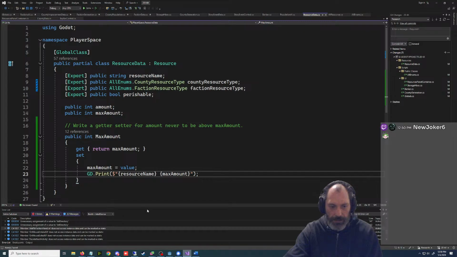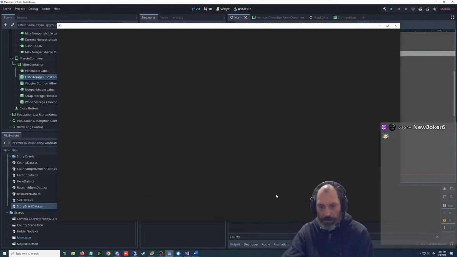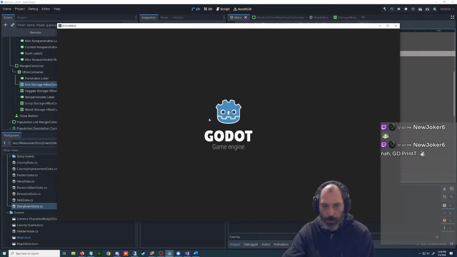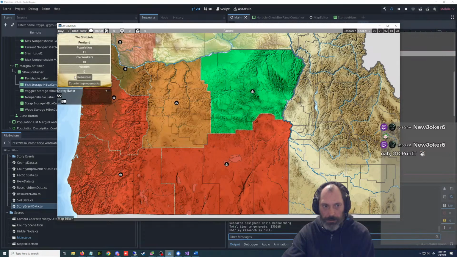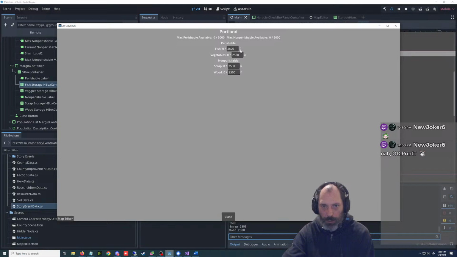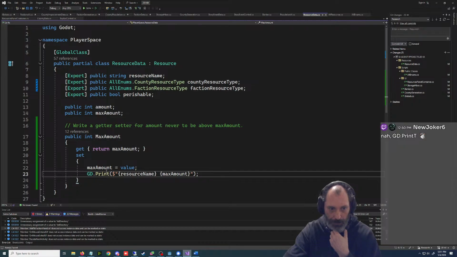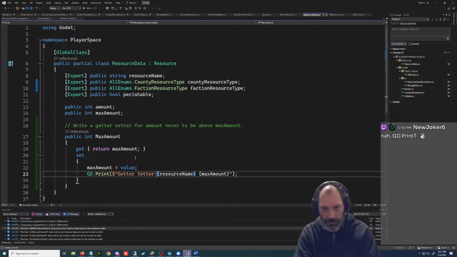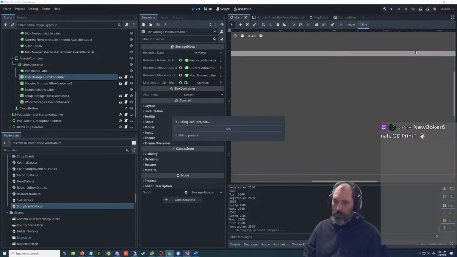So the reason I'm putting this in here is just so that when we start changing things, we know it's actually happening. We could have gotten rid of that thing, but when we go over to the storage page, or the resource page, we want this to print out the new value. What did I change though? The problem is we need to put something in here to make this. We'll do the old getter setter in here, because I have so many console prints.